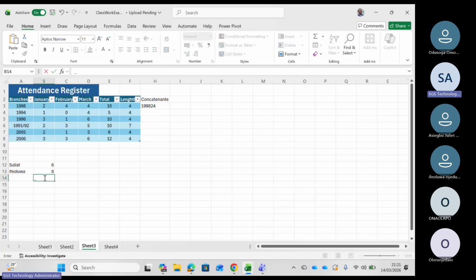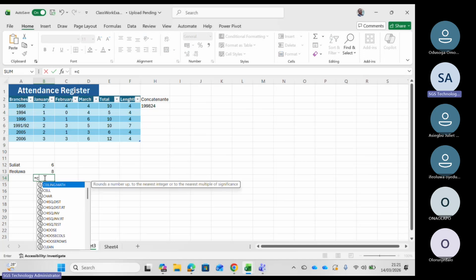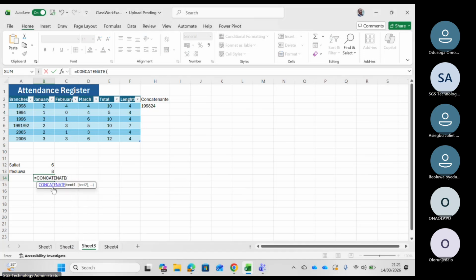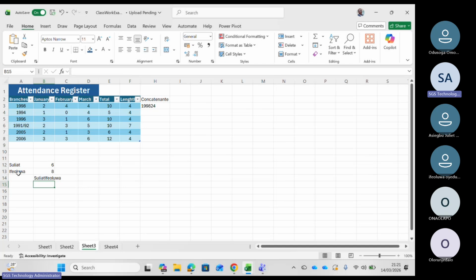What if I concatenate Suliat, comma, Ifeoluwa, close brackets? It becomes what? Suliat Ifeoluwa. So that means with concatenate, you can add 2 words together.